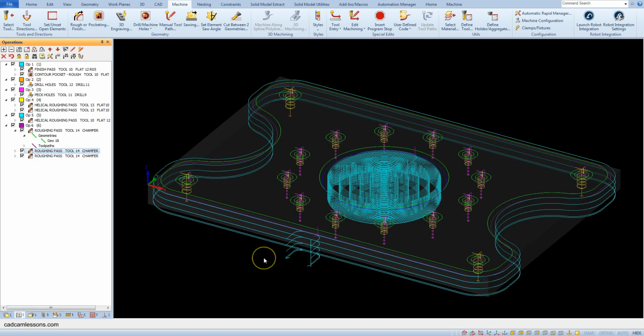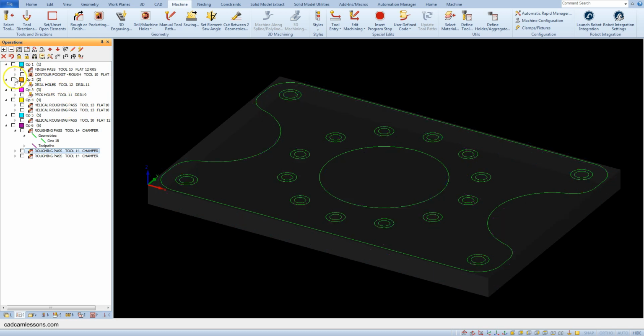Okay, the order of operations is not very optimal, and we can further refine our program. Let's assume that we want drilling operations to be performed first. That's why we find them on the list of operations. Okay, this is a drilling operation. This is a drilling operation. And okay.